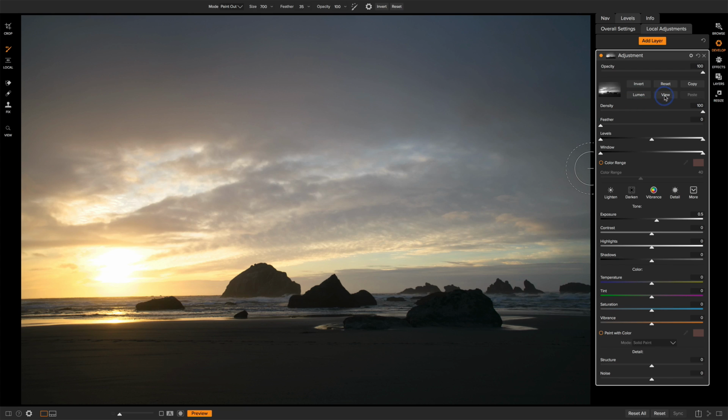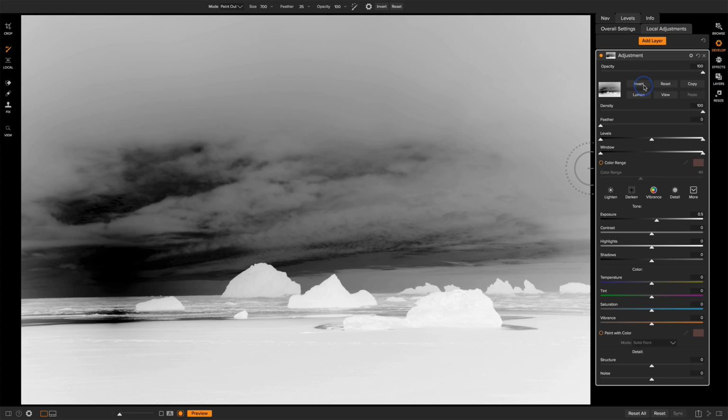Let's figure out what's going on by working visually using the view option to see the mask. Masks, we know that black conceals and white reveals, and gray does something in between the two. So I want to get the rocks to be brighter white, so let me invert the mask. Well, that's a start. Now I've got a much brighter foreground. I know that this exposure adjustment is going to hit this whole foreground area. Now what about the rest of the sky here? I could brush it away.